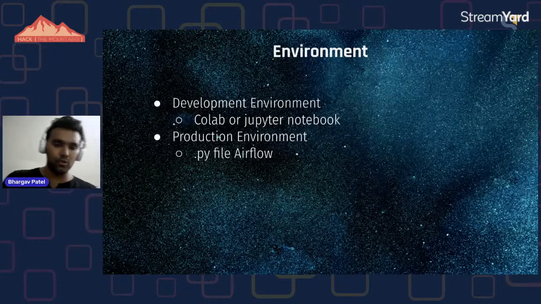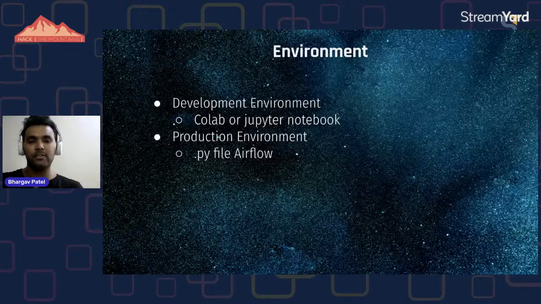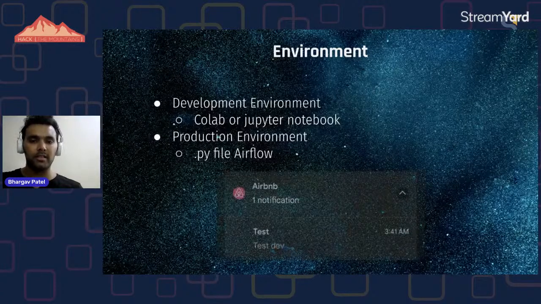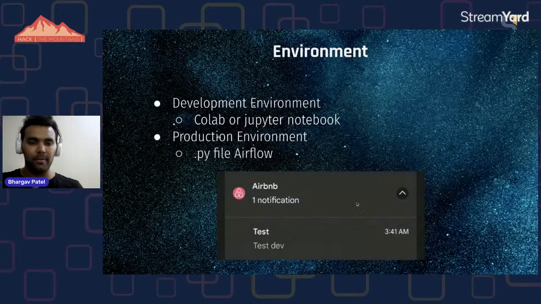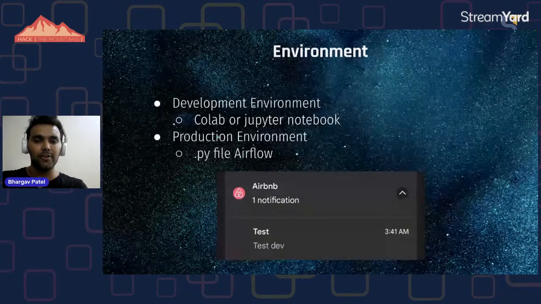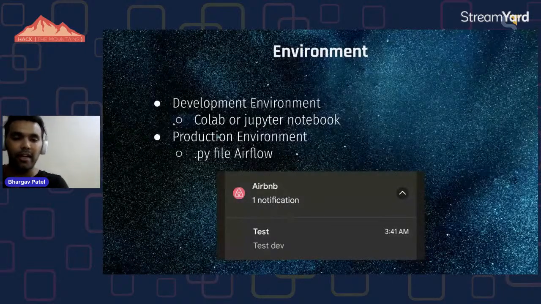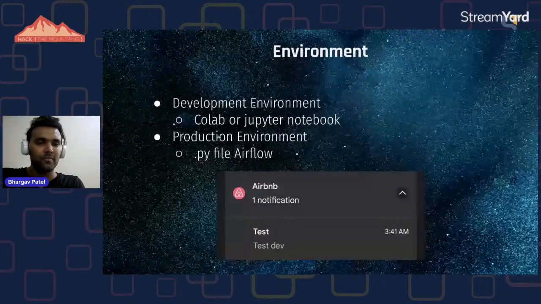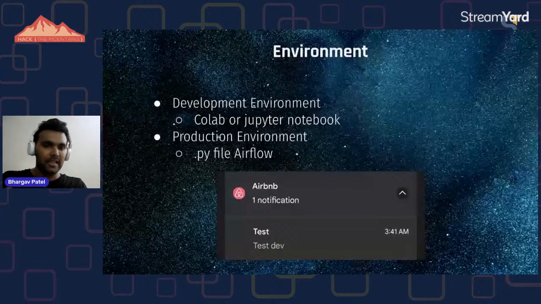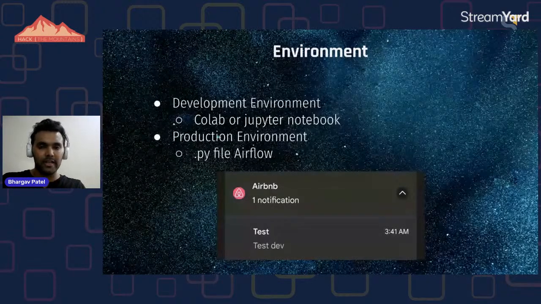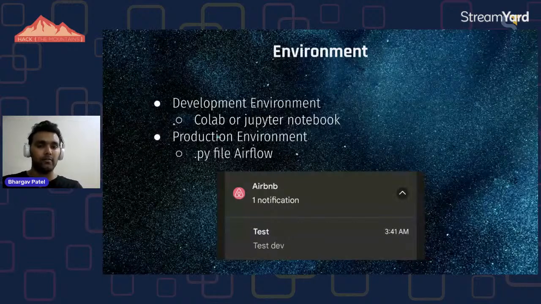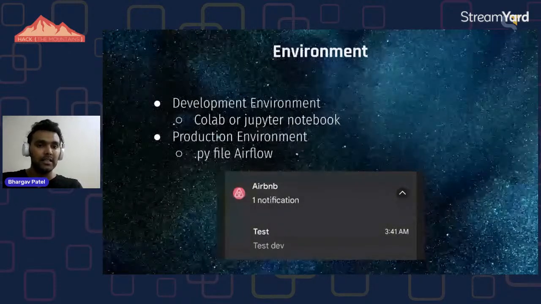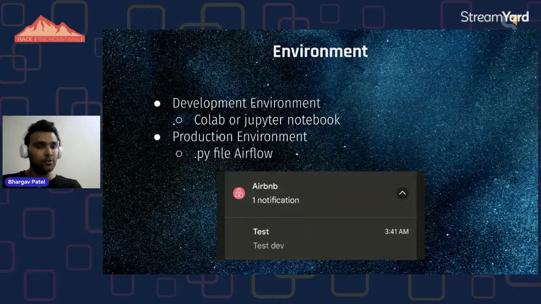And believe me, you don't want to make changes to a .py file in production, because things like this could happen. It was everywhere, Instagram, Twitter, that suddenly Android users received a notification from the Airbnb test day. This type of scenario has no negative impact on the company, but if something goes wrong in a production environment while editing a file in production, that's a huge mistake, a very huge mistake.